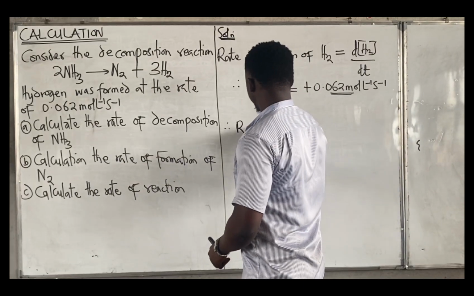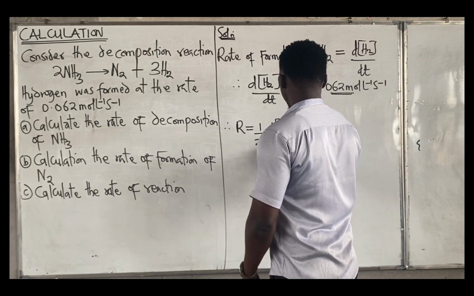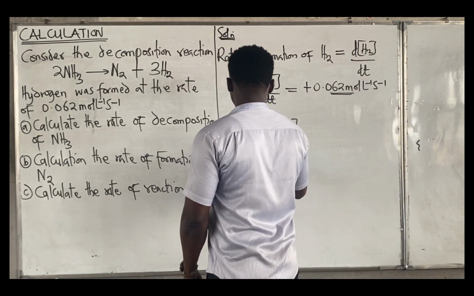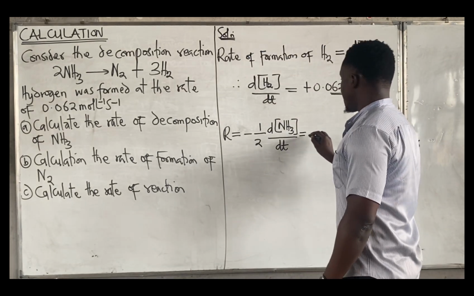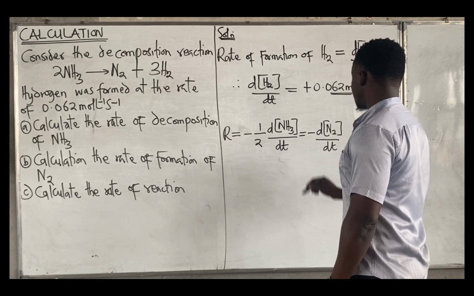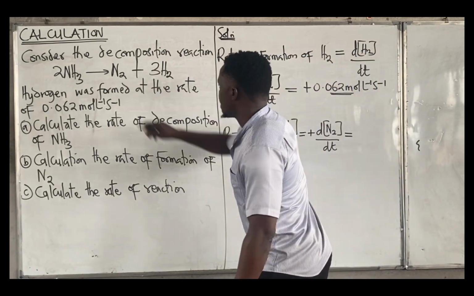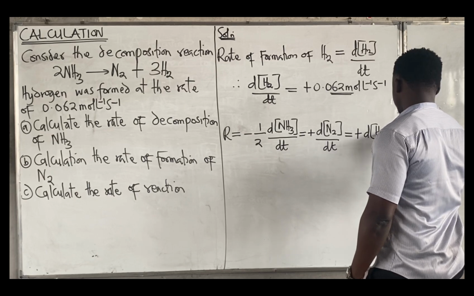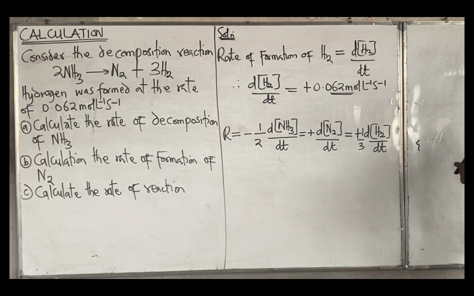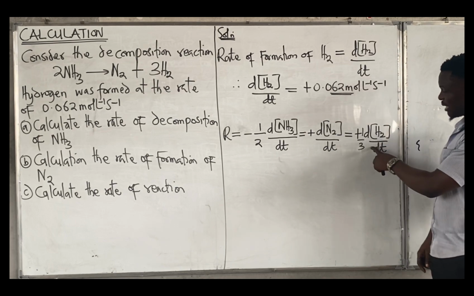Overall rate of this reaction is R equals 1/2 change in ammonia equals, sorry, there should be a minus here. Now the overall rate is what we are writing here. Now this equals minus change in nitrogen, now this equals, hydrogen is on the product side. Okay, sorry, both of them are on the product side, so I put plus here. We also have plus. Please, this is the rate of the reaction. So, based on this, we are asked to find that of ammonia, that of nitrogen, but guess what? They've given us that of hydrogen already.